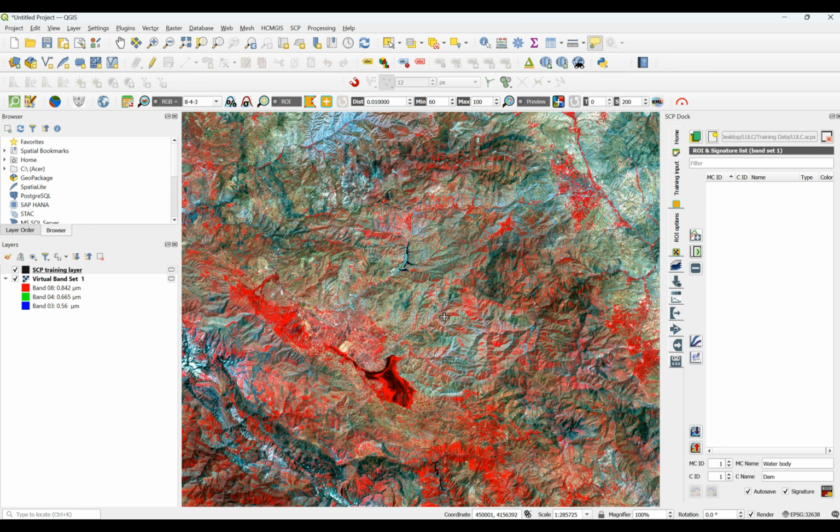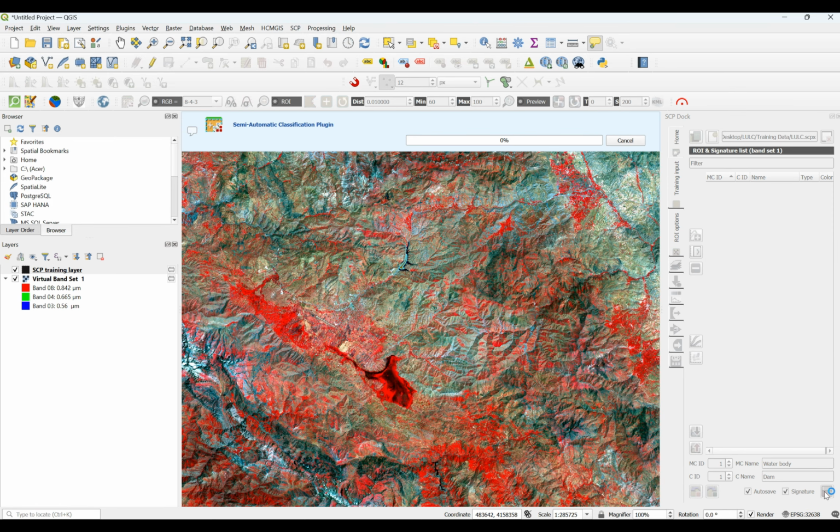I haven't seen any dam here. Okay, in order to create this class, it's easy to come here, SCP, and click on Save Temporary ROI to Training Input. Click on that. It's going to take a while, as you can see from here.